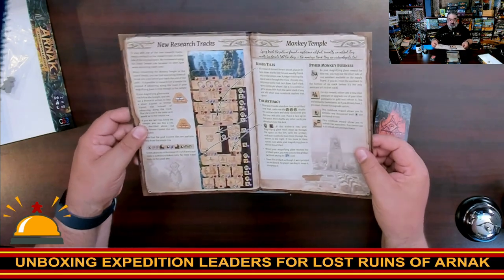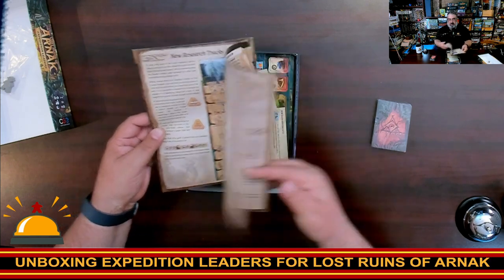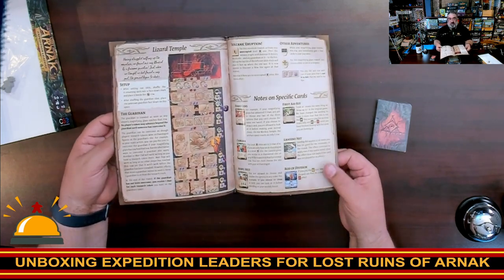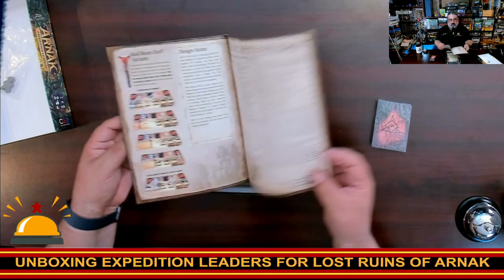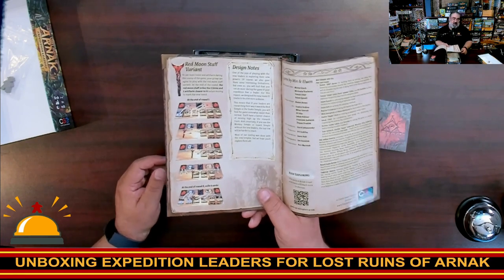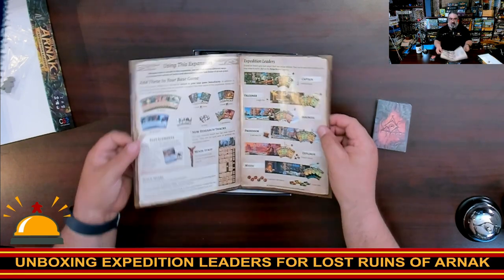So we have a totally new temple we can play on, and the Monkey Temple. There is the Lizard Temple. So two new temples, and then some rules specific to special single cards. And then there's another variant called the Red Moon Staff. So I'm seeing at least four different expansions in this one box.